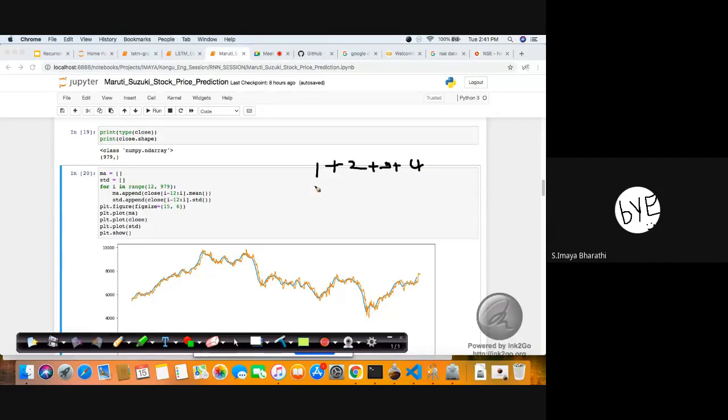Let's say you want to find the average of 1, 2, 3, 4. The average for this sequence would be 1 plus 2 plus 3 plus 4 divided by 4. That's the average, correct?